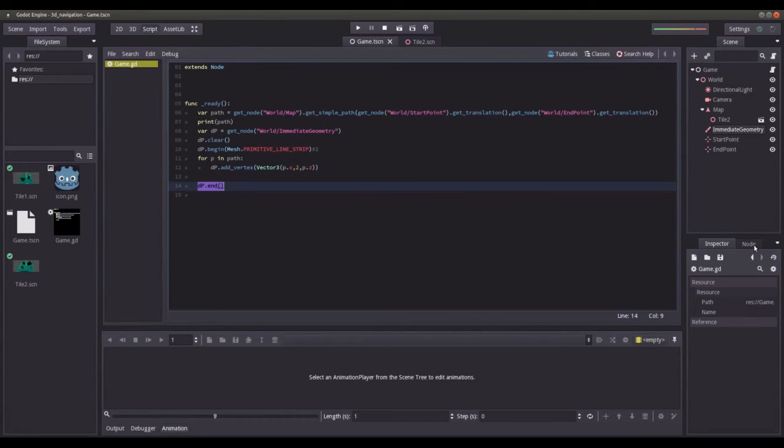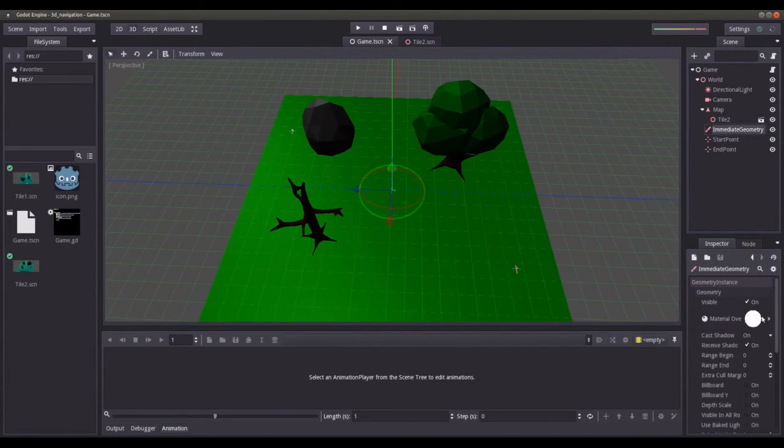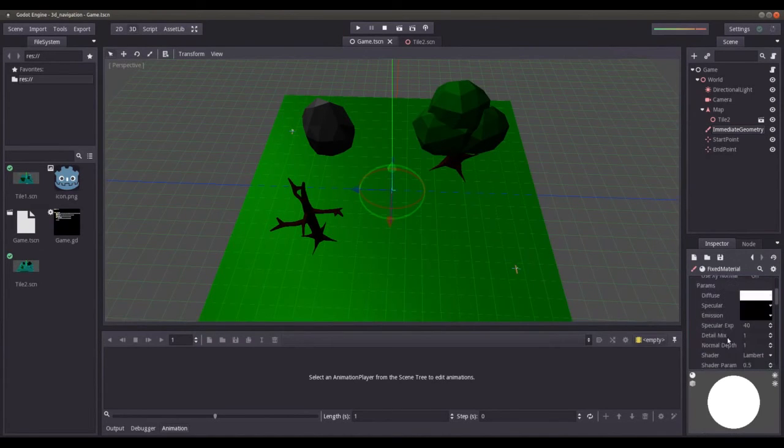The last thing I forgot to mention is in the immediate geometry, you need to have a material override. If not, it won't show up. That's one of the errors that I forgot several times, was to have a material override. So I was really upset because it would never draw. My material is real simple. It's just white, and then I do double-sided and unshaded. You could do more. You can make it fancy, whatever. It doesn't matter. You can even make it a texture if you want.